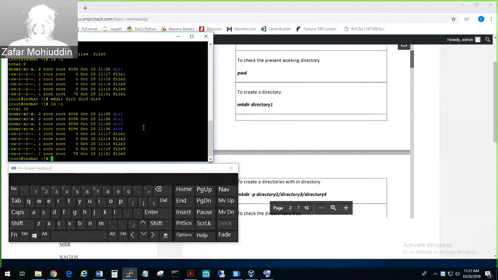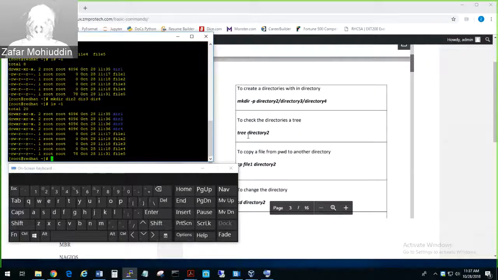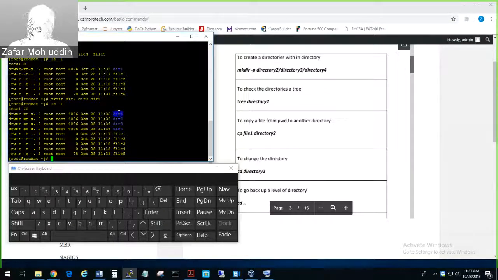Okay. All right. So what if I want to make a directory inside this directory, and then I want to make a directory inside that directory? How are we gonna do that? For that, we're gonna use -p. So let's do it here.